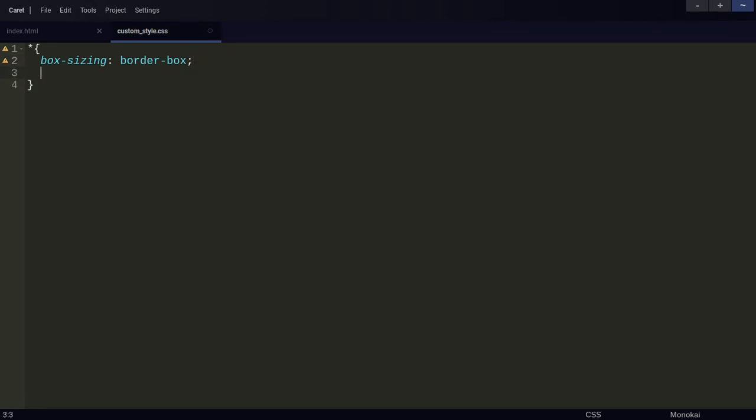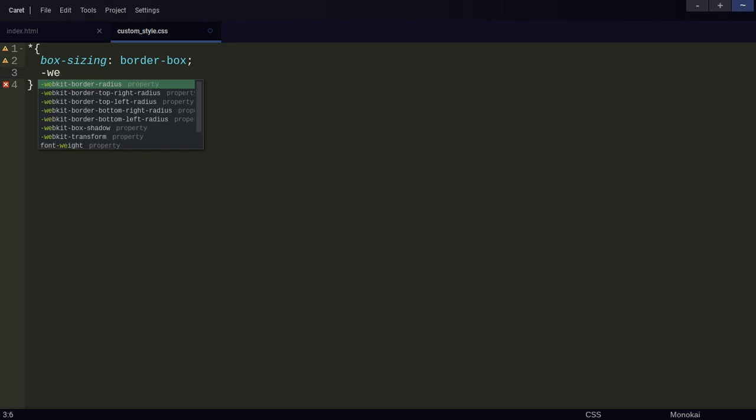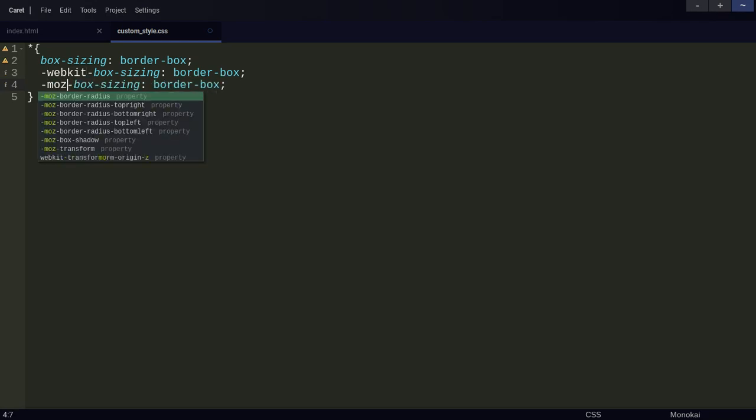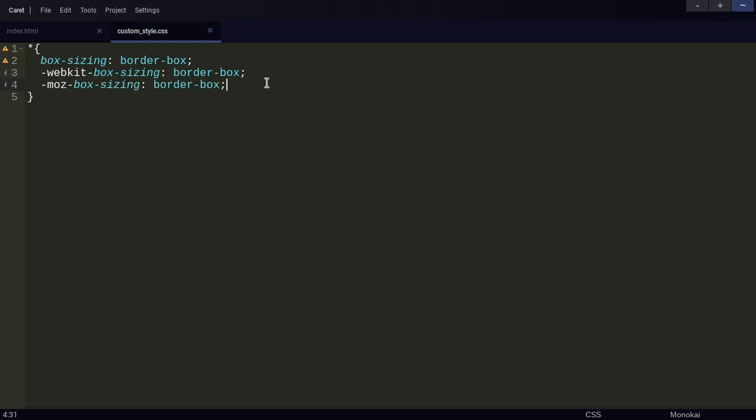But in case you want to be on the safer side, you just put these WebKit prefixes and you specify the property that you are passing. So this is how you can put those web prefixes there. You can also put as many as possible depending on the browsers that the user will be using. So here we have, there is also Moz for Mozilla, so stuff like that.